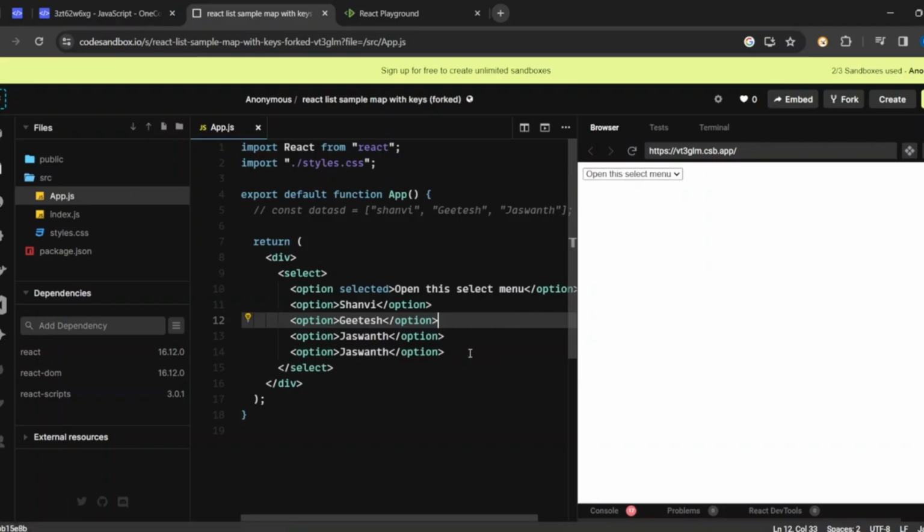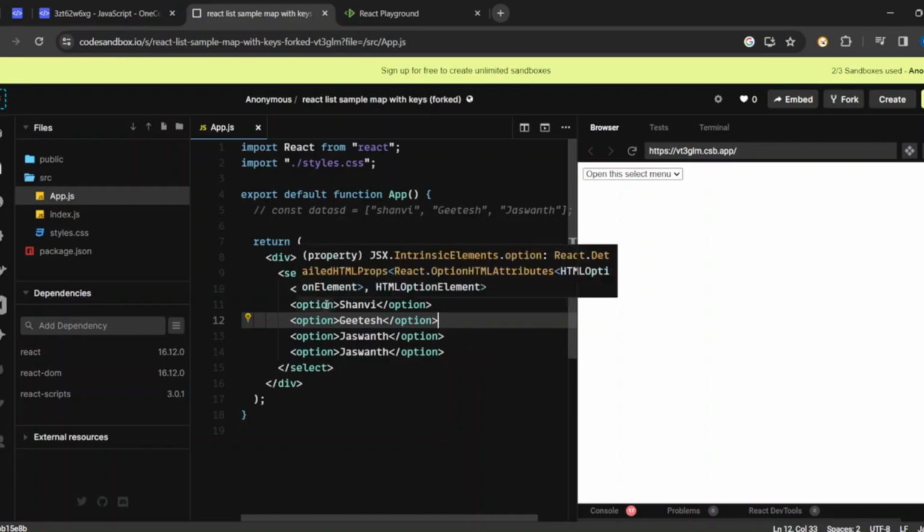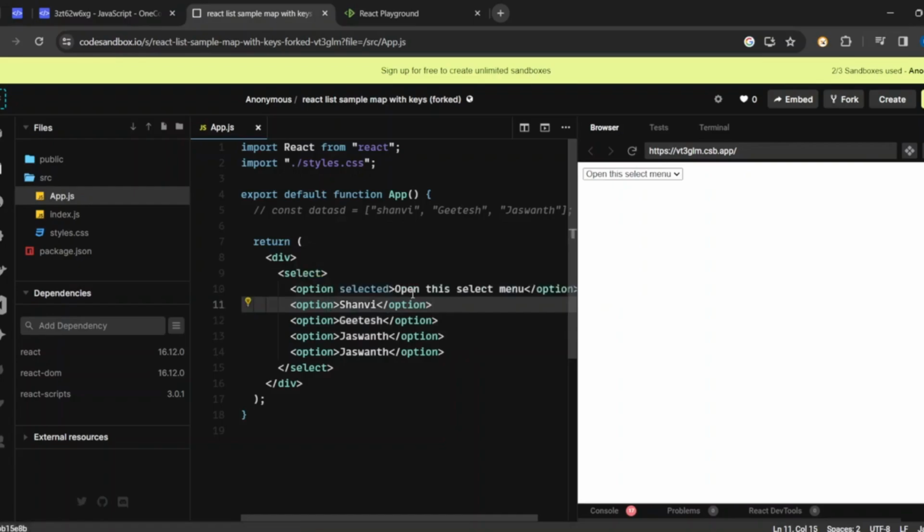While you are adding the option, the DOM is getting changed each and every time you try to add a new value. And also if you look at the code, the option closing tag, for each user the option tag is common. So this is duplicate code. How can we avoid this?